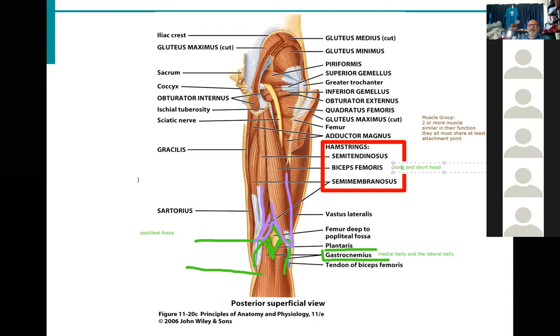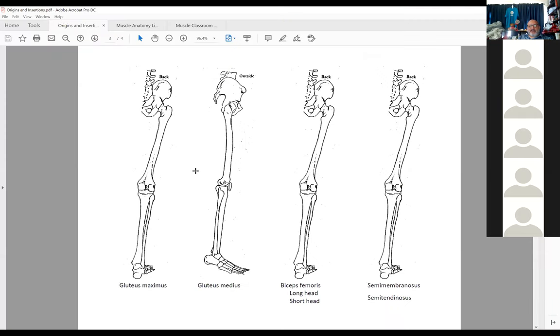All right. Now, like I said, the muscles here get a little messy when we're looking at all of this. So I think sometimes it is easier if we peel them all away and we just look at the back of the leg. There are three muscles that make up the hamstring: semimembranosus, semitendinosus, and the bicep femoris. But as the name indicates, the bicep femoris is going to be one of those muscles where you're going to need to be specific. And of course, by specific, I mean be specific in both the names and the origins. So let's start there.